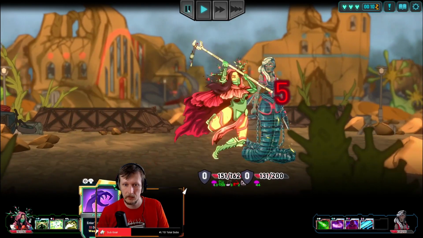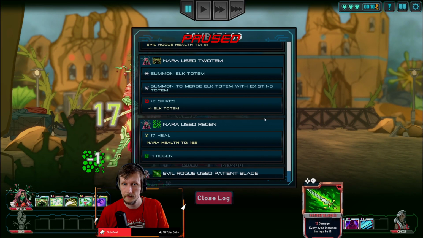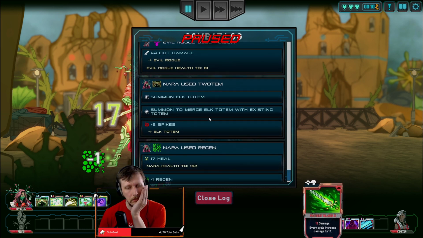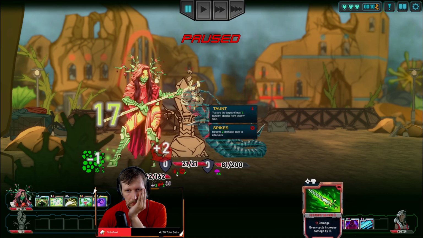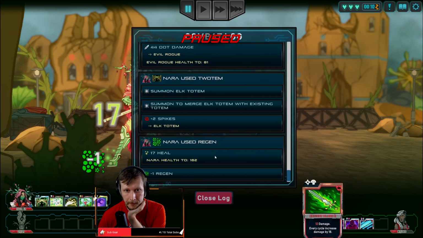We will get a summon right now. Okay. Oh, but now it shows for some, they are showing for, see? So no, wait. I'm confused. Wait. It's elk with two different things. The first one is with taunt and the second one is with spikes. I'm confused. I like it. This is like a puzzle.